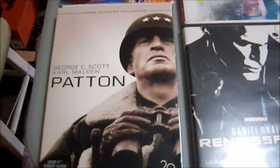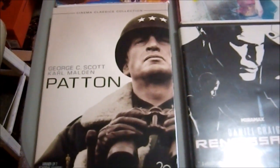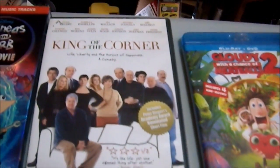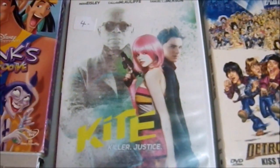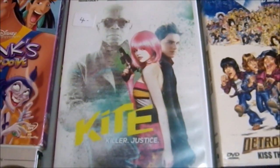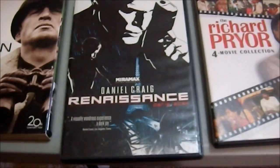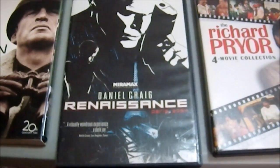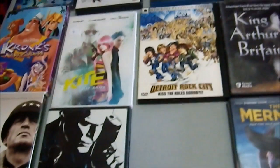I'm probably gonna find more stuff — he's getting rid of everything. So I'll go back again, probably around the 10th, and see if I can find more. Then we have Patton, King of the Corner Kite — this looks kind of interesting but it's a film my wife has been moving away from because it's supposed to be very violent, so I'll probably watch that by myself. As well as Daniel Craig in Renaissance, which is an animated film she'd probably have no interest in either. Then we have a four-movie Richard Pryor collection.